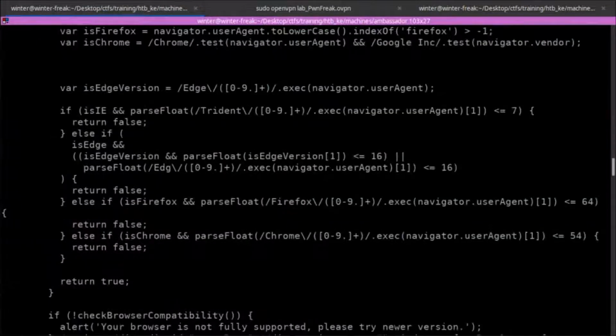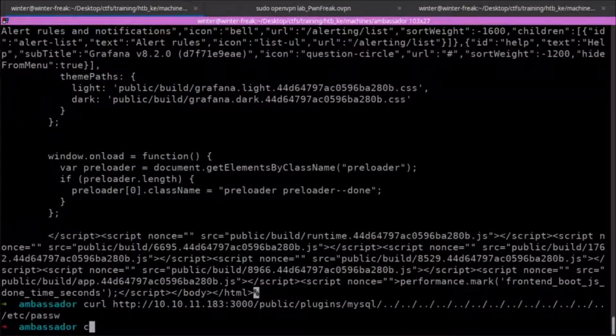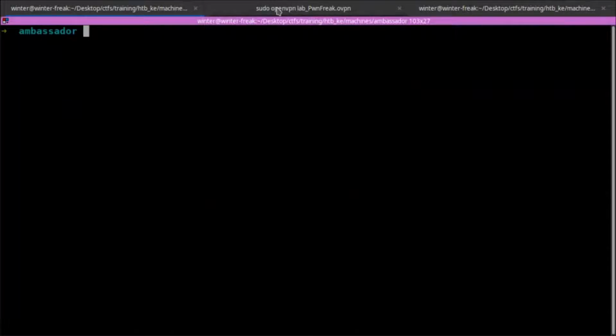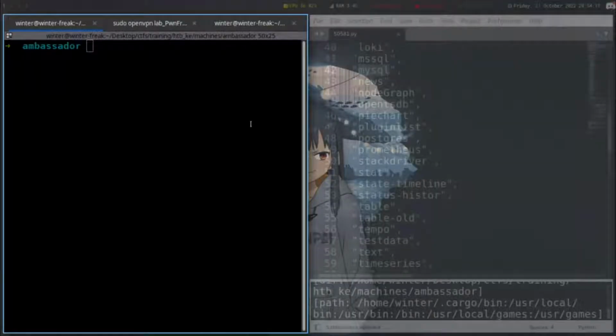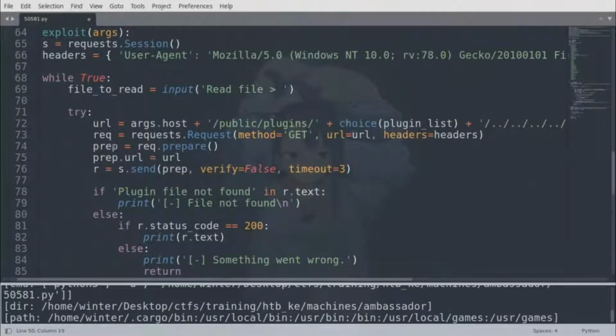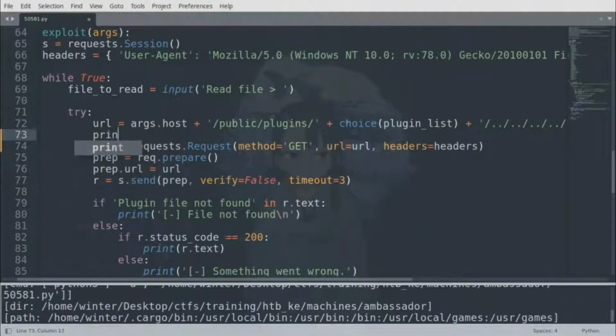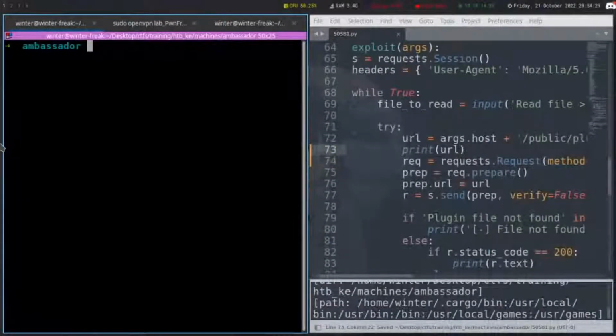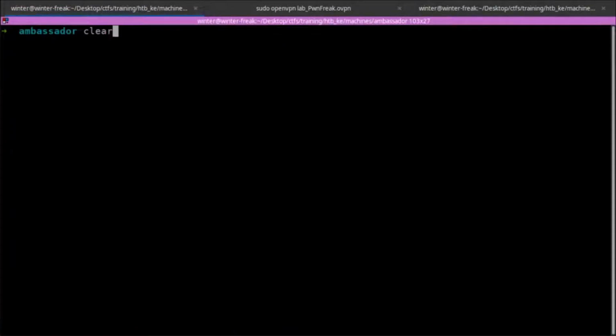No, that doesn't work. I don't want to waste time, so let me just print out the URL so that I get what it is exactly. Let's cheat.